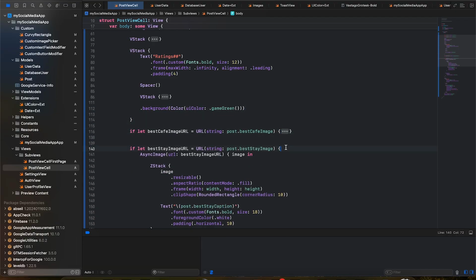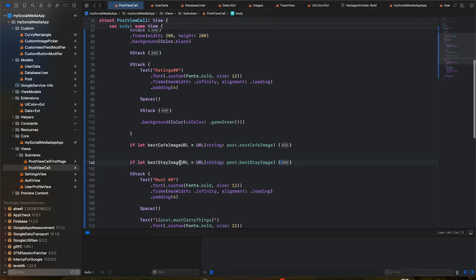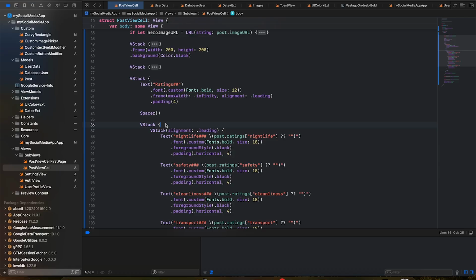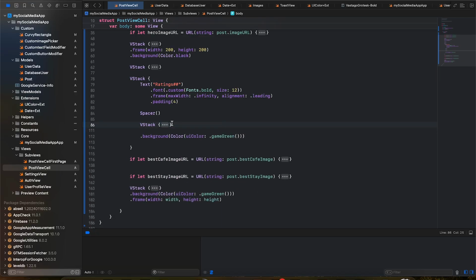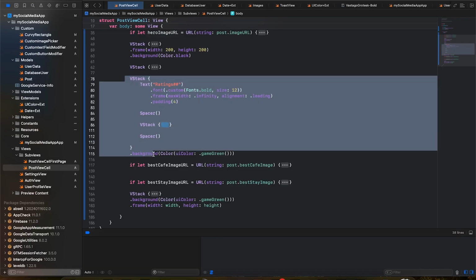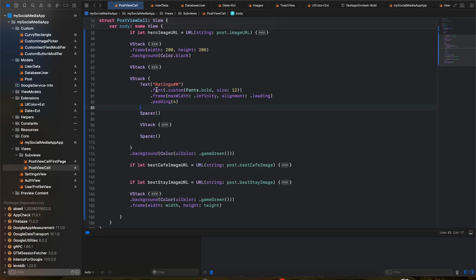So this is there, this is there, and the vertical stack must carry things. What is this? Okay, this is fine. We can have some sort of a background color here, and we can have a spacer here as well. So this would make much more sense. We can do Control I to indent this perfectly.